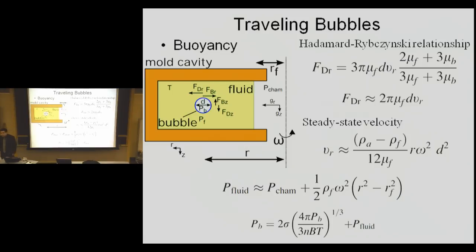The other thing we keep track of is the pressure of the fluid. The acceleration goes with omega squared r, and the pressure of the fluid goes with omega squared and the difference in the squares of where that liquid-air interface is. When we start, the liquid-air interface is horizontal because gravity is dictating that. But now we have thousands or tens of thousands of G's acting radially outward, which shifts this surface to be vertical. So if you want to know the pressure at any given point in the solution, it's related to the spin speed squared and the difference of the squares of its position relative to where this liquid-air interface is.